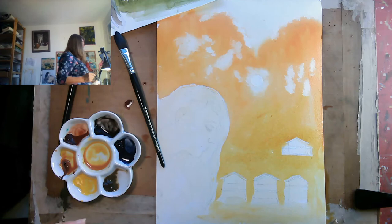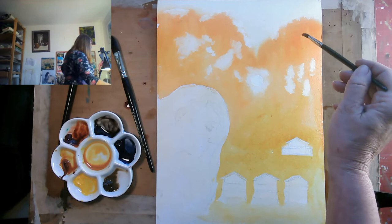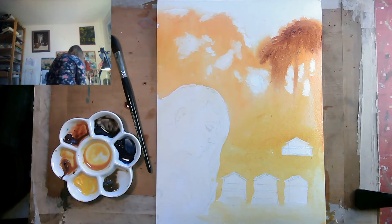So now I'm going to switch to a slightly smaller brush. This is a size 8. And I'm going to go in there with the darks. So I'm going to start with this burnt sienna and see what happens, basically. And while it's still wet, you can do a lot. I think I need a bigger brush. And a little bit of a spray. My brush falling on the floor. Excuse me.